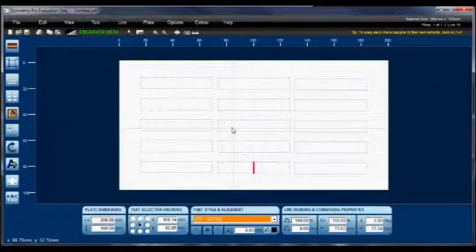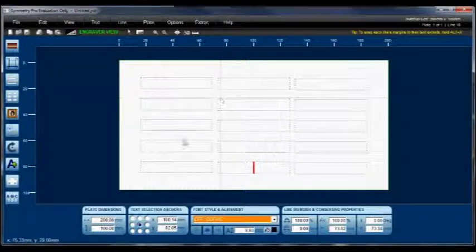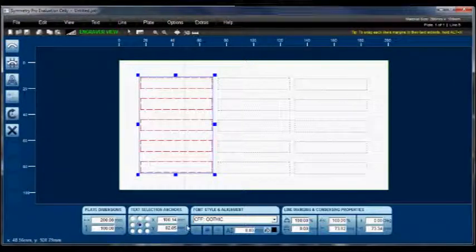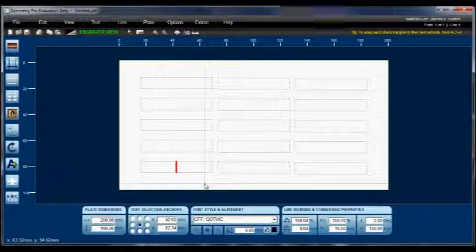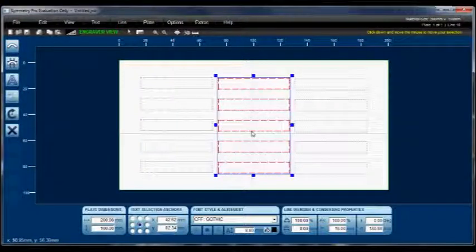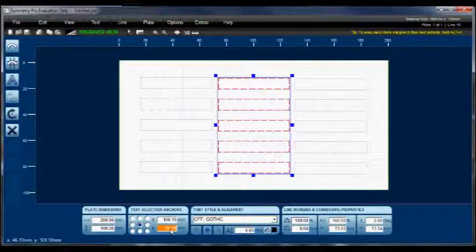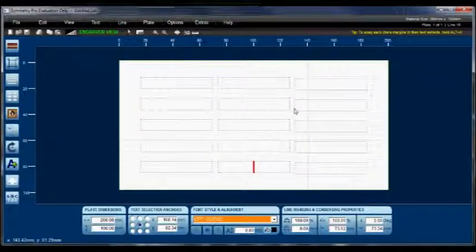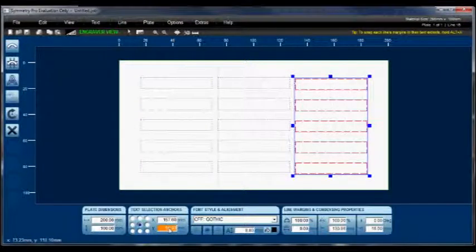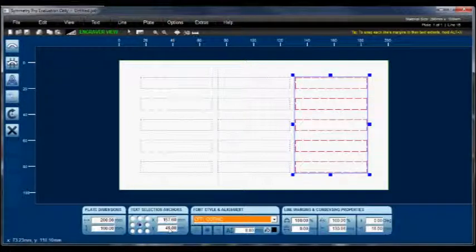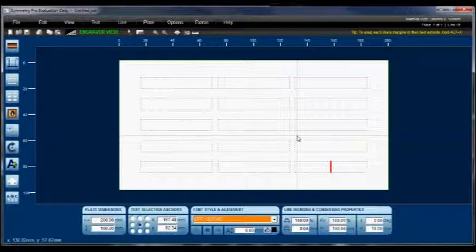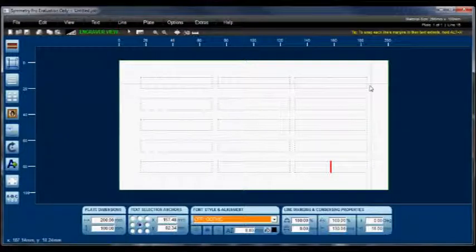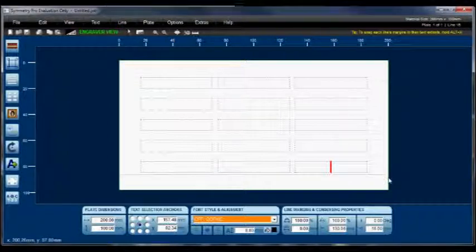So you can see here that these 2 lines aren't exactly perfectly lined up, so I just copy pasted and dragged it across. Now if you wanted to, I could select this one and see that, okay, this one's at 49.88, that's fine. Select this one over here and go, okay, well this one's at 50, so if I change that to 49.88, I know that that's perfectly lined up. If I then select this one and go, okay, 49.88, I can then level those up, and I've got 3 level columns of lines. So that's one way of doing a series of columns, but it's a little bit long-winded.